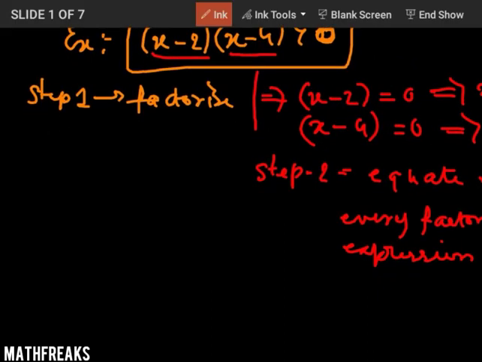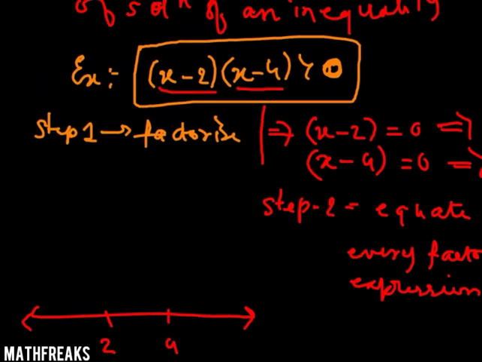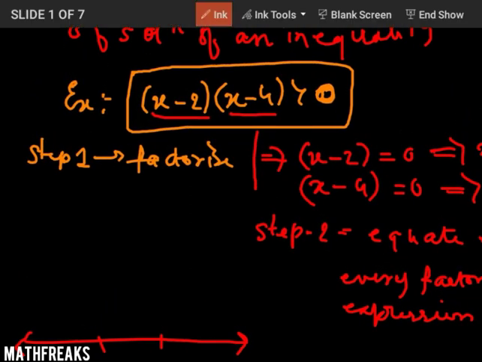and put only these two critical points. Like this is a number line, and you will put only the critical points. In this case we have only two critical points, that is 2 and 4. Only put 2 and 4, don't put all like 0 and this and that. Only put the critical points that you have found out by factorizing the expression. Now here comes the exciting part. You have to remember some points. This might be a bit confusing if you are trying this for the first time.